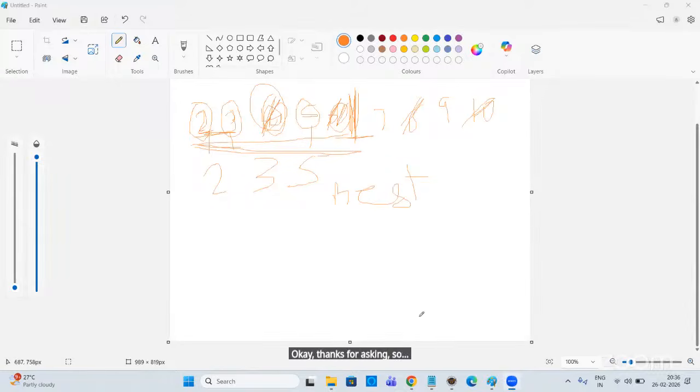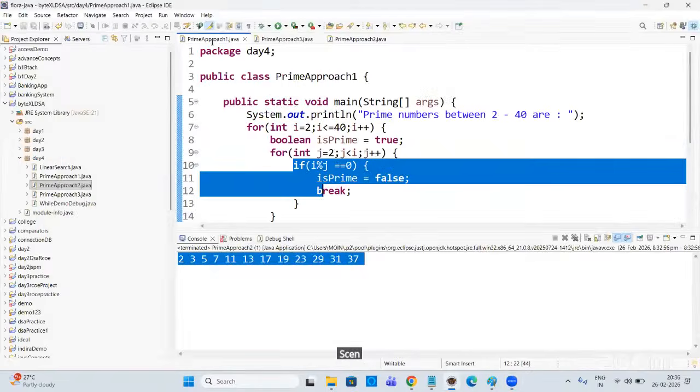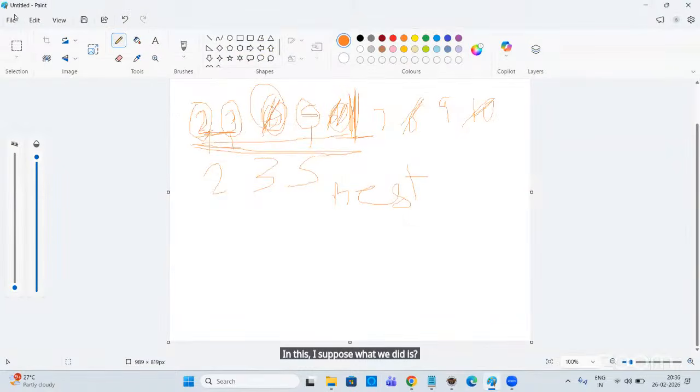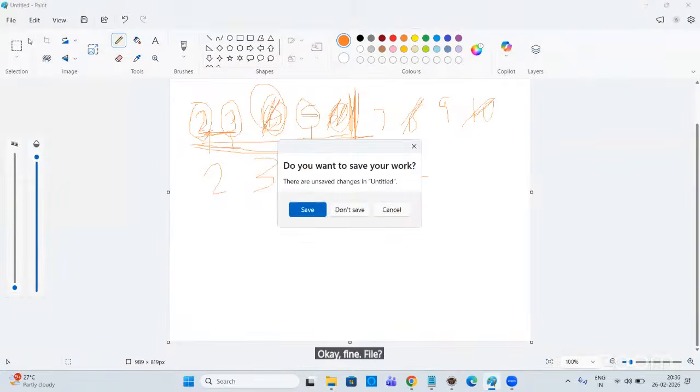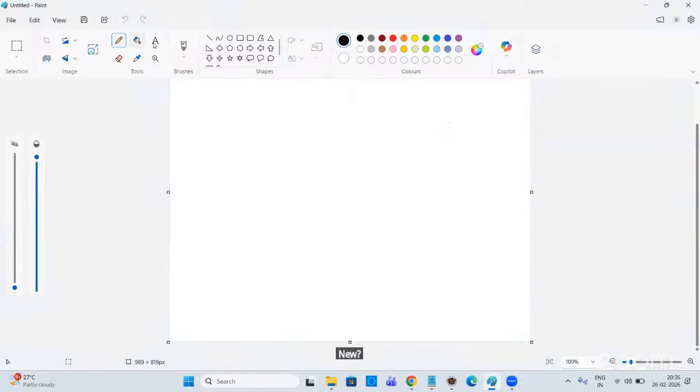So first, let's see the scenarios. See, this was our first approach. In our first approach, what we did was, we made all the numbers 2, 3, 4, 5, 6, 7, 8, 9, 10, and we went on and we made one more loop wherein we had I and J. So J was checking everything.